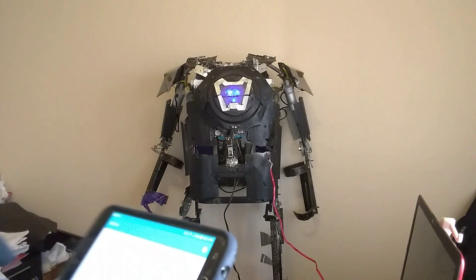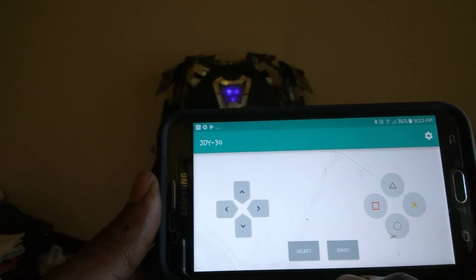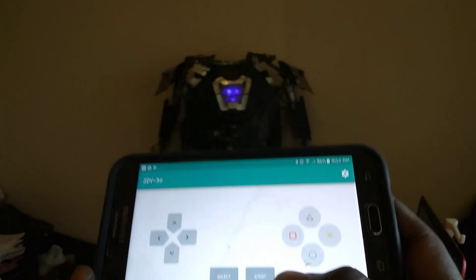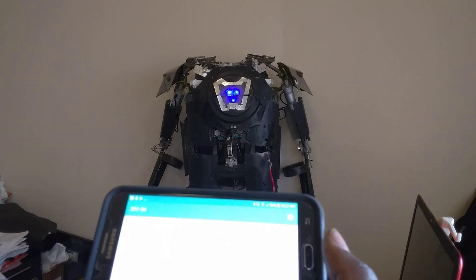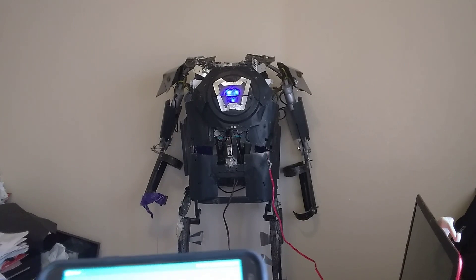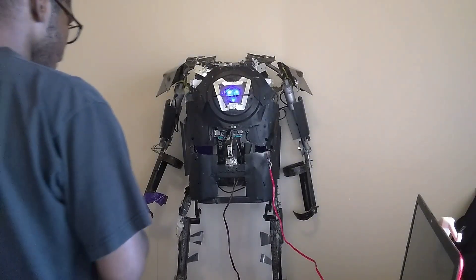Now, let me give you a zoom up on what's going on. Got this controller that obviously controls the suit. Start turns it on and off right there. For this next part, I got to brace it because I don't want it falling over while it's connected to my computer. The only reason it's connected to my computer is for power. Other than that, everything is internally built into the suit — the Arduino boards, the Bluetooth module, all of that.